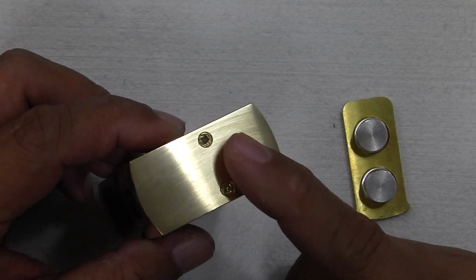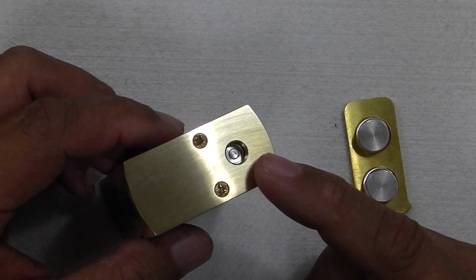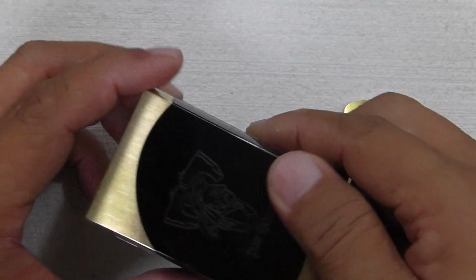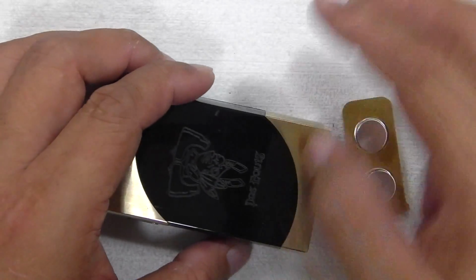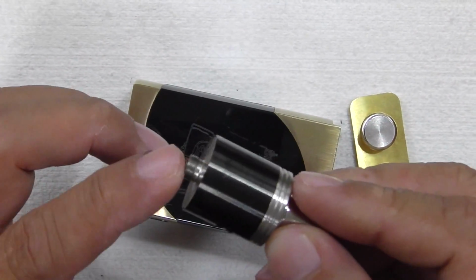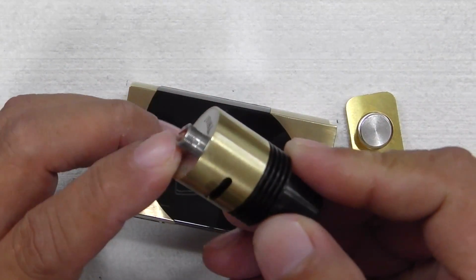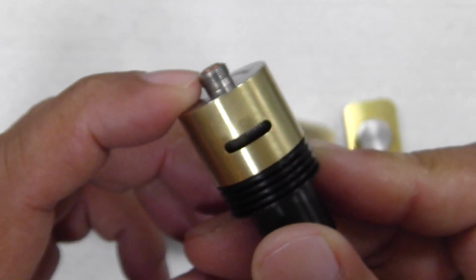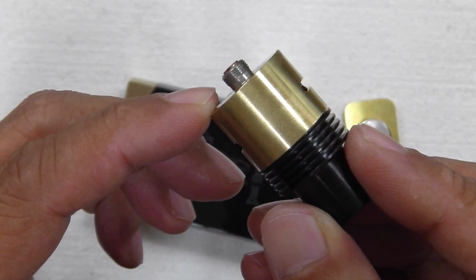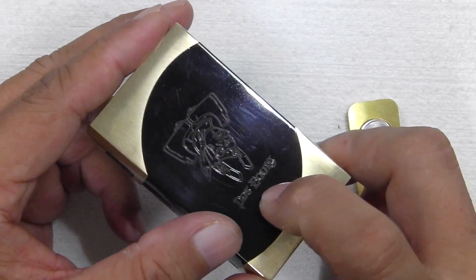That plastic sticker is to help prevent any short in case you have an ATI without the extended 510 pin. So it is also recommended that you use an ATI with an extended 510 pin. If you have something that's flush here, it might cause a short. So always use something that has this extended 510 pin like I have here on a Holy Grail dripper. Okay. Besides that, you have your engraving here, the Red Indian, and it says DOS Equis.